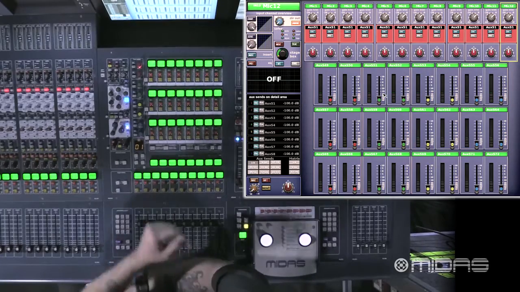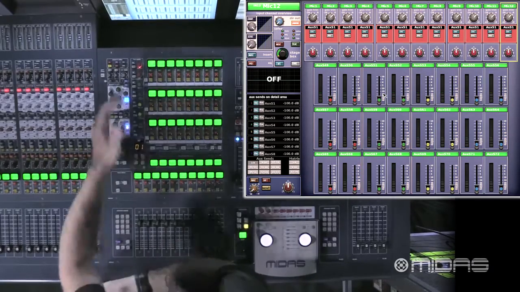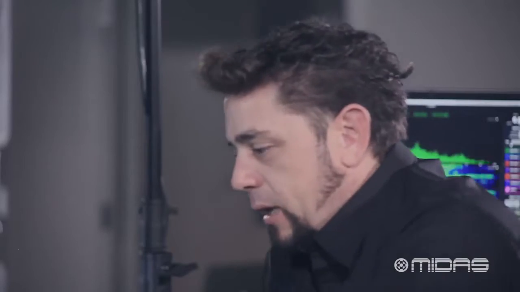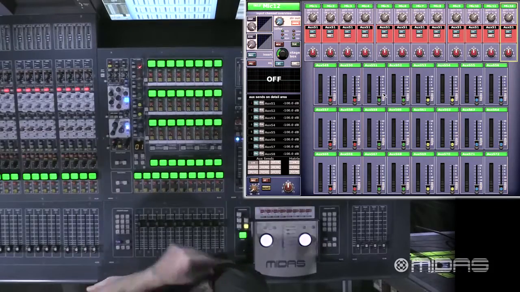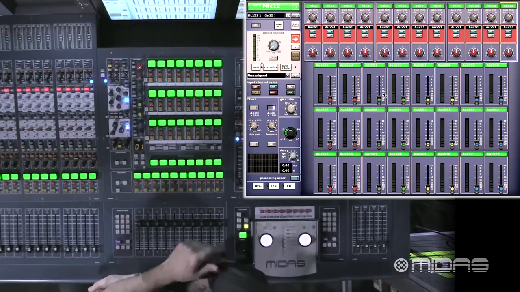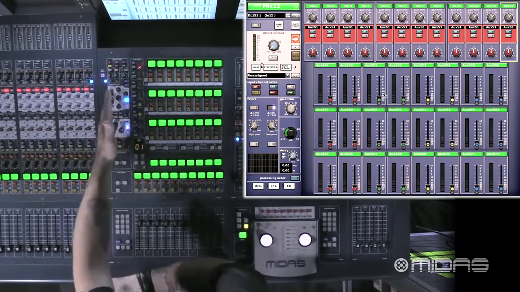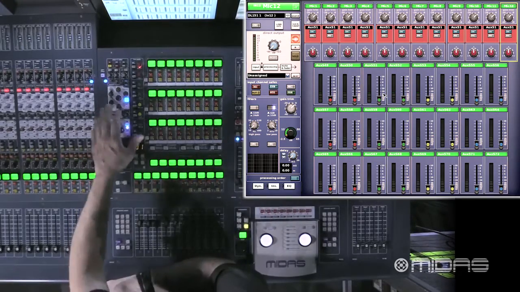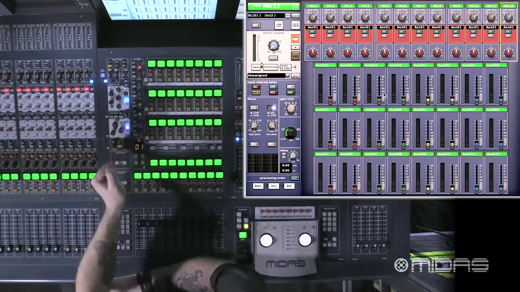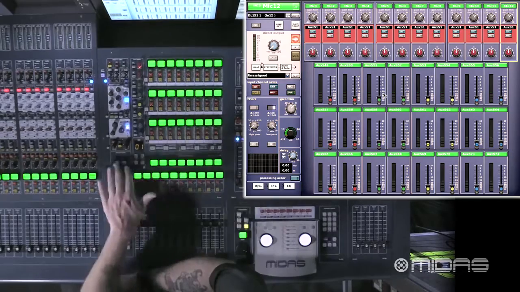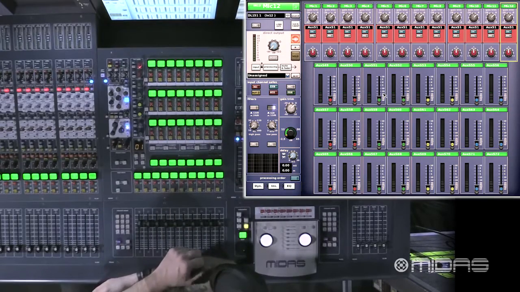To the far left of that, these are all the input controls. Up here at the top, we have all of our safes for automation. We'll be getting into automation in greater detail in a later video. Below that is basically like the top section of the channel strip. It's where you're going to have your filters, your high and low pass filters. And we have all of our controls below that for our gate and our compressors, the filter, the EQ, the panning, and the master assignments. Then we can easily scroll through the channels.